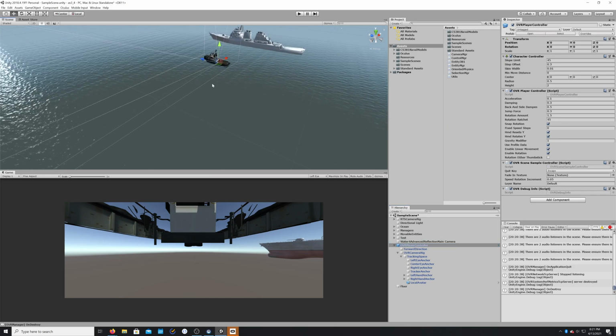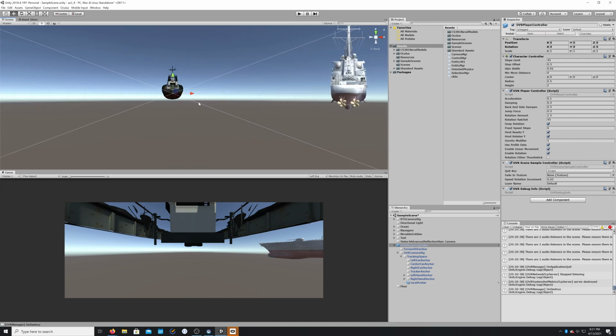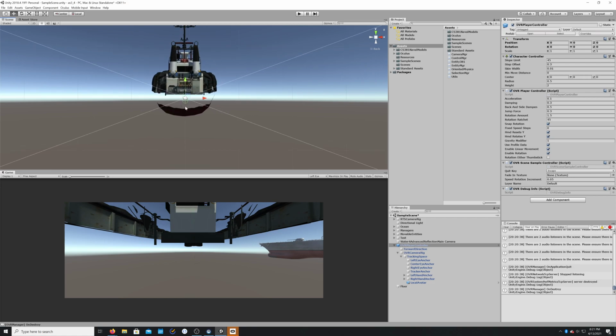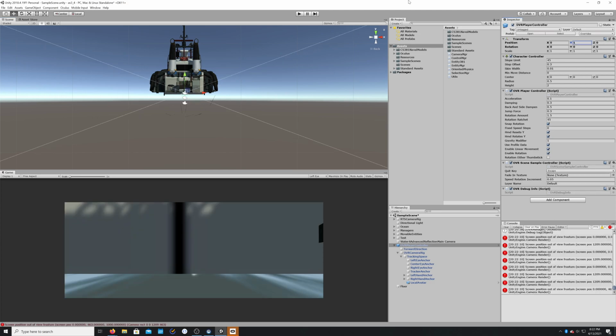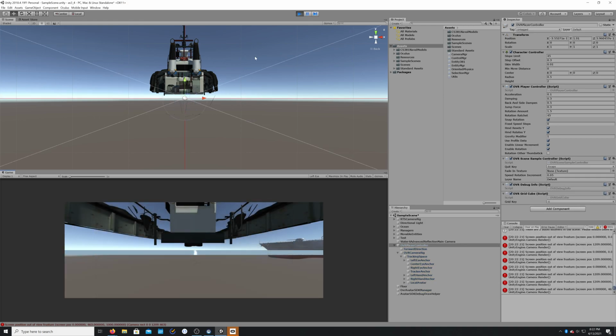Next, we want to click on our OVR player controller, and we're going to zoom back in, and we should see that, if I can find the collider here. The collider here is overlapping with the 0 on the y-axis, which means that it may still fall through the floor since it's currently colliding with our plane. So we're just going to reposition this to 1 because that's the player height. Now if we press play, the view will still continue straight ahead because I don't have my headset on, but the player will now not fall through the floor.